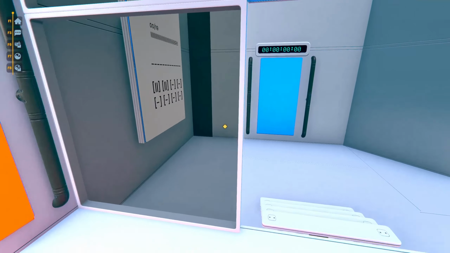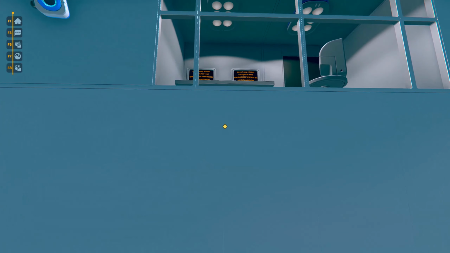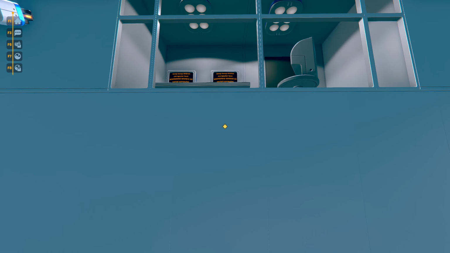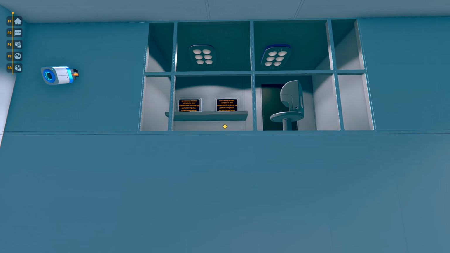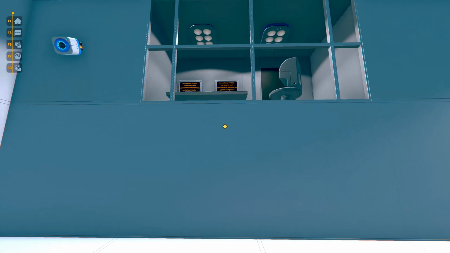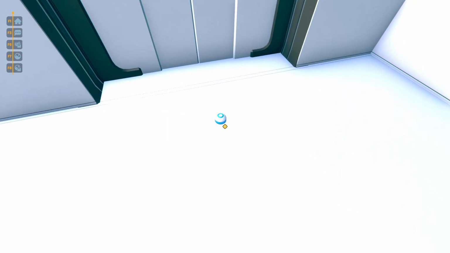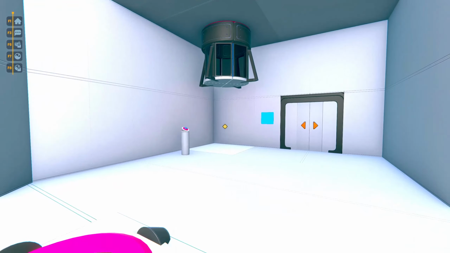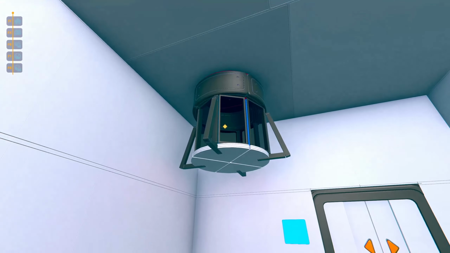I can't tell. Is this actually a thing, or what's beep boop computer text? Portal computer screen beep beep. Does the door work? Oh, it does. Okay, what else do we do here?